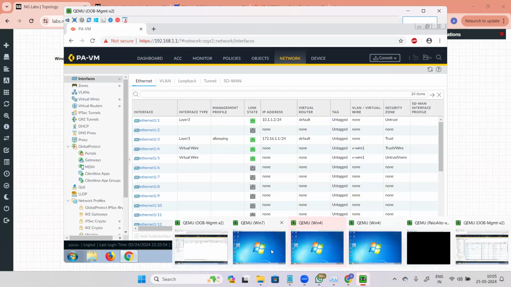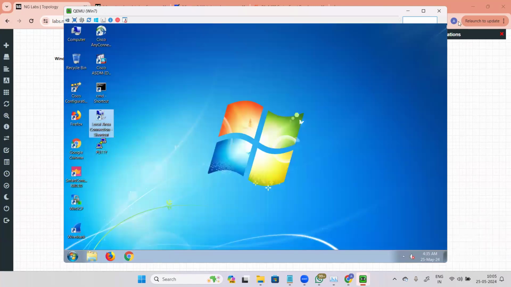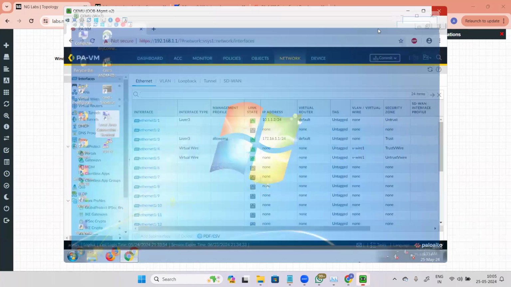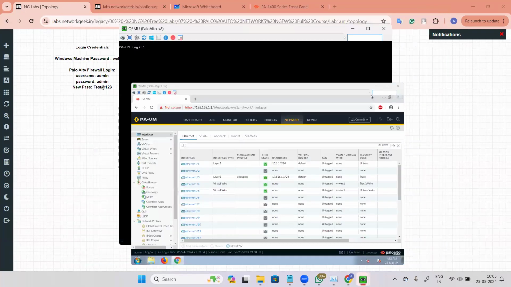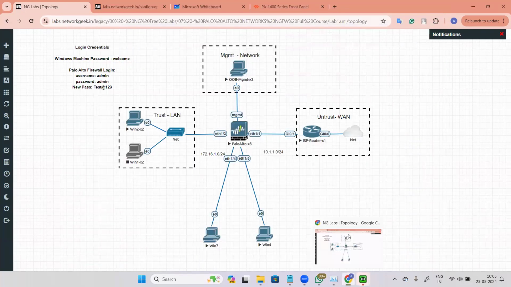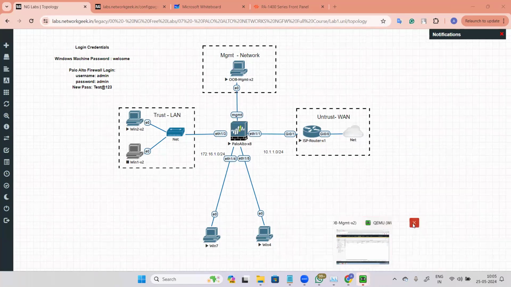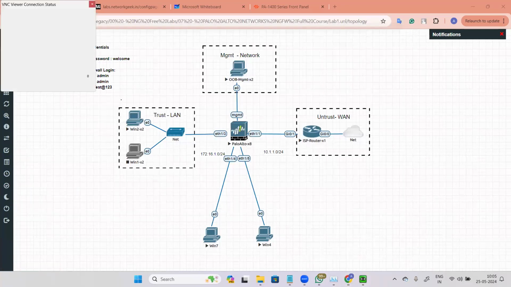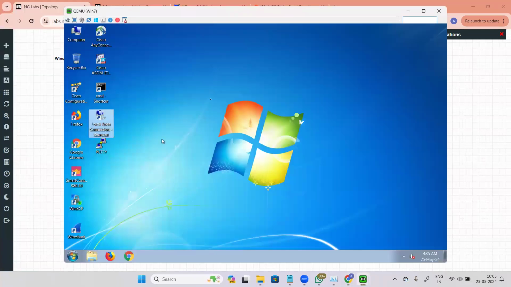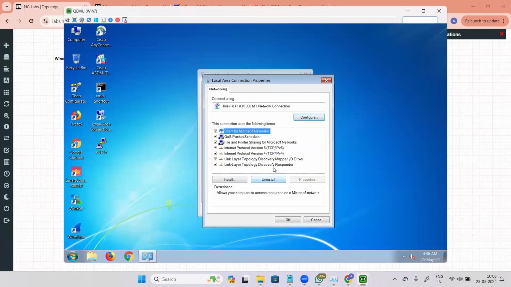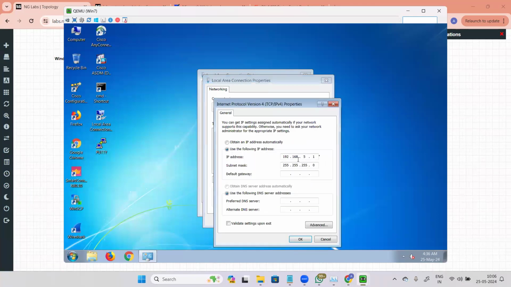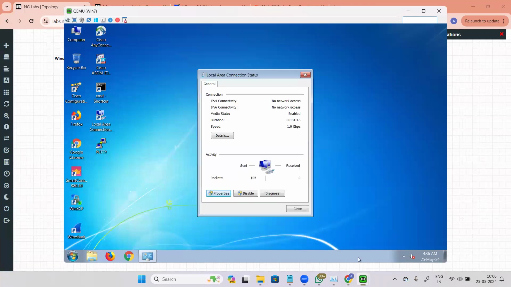Let's assign the IP addresses first. We close this console. This is assigned 5.1.